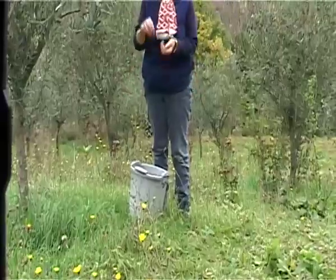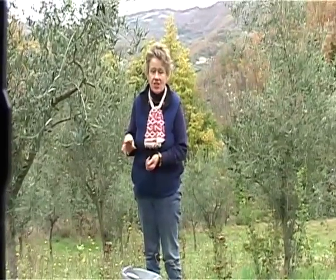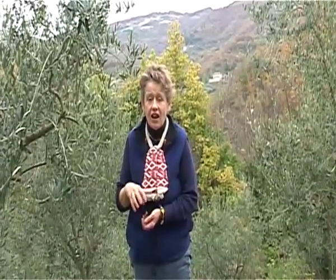So we'll be finishing our picking today. It's taken us 2 days to pick the olives from our trees, which are about 60 to 80 trees. Then we will go right to the mill. We're now trying to find a mill which is pressing organic olives of small quantity, because we only have 60 or 80 trees, because we want our olive oil. We don't want olive oil mixed with other producers and so forth.